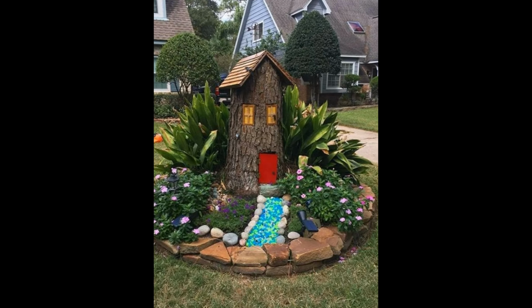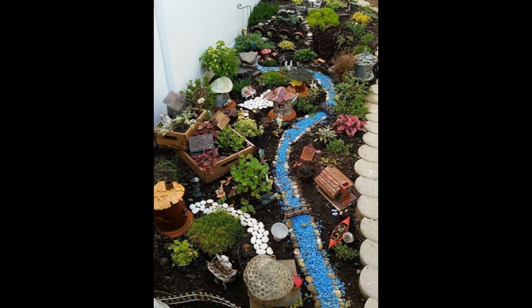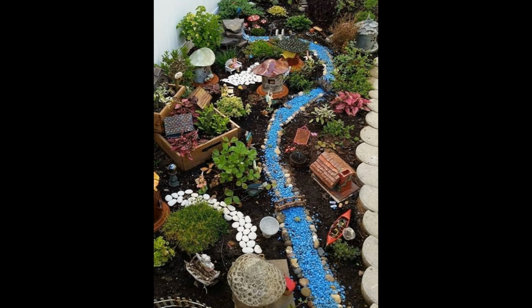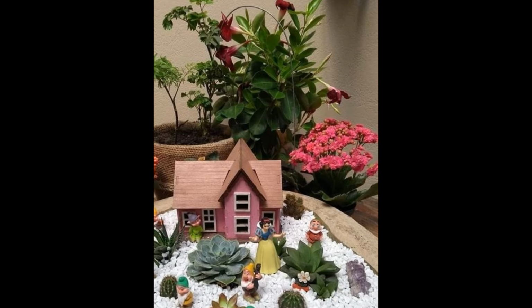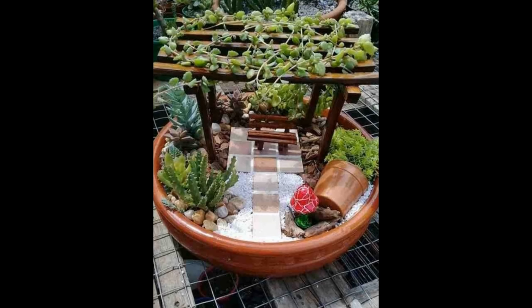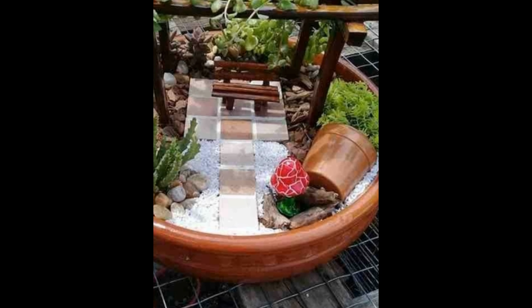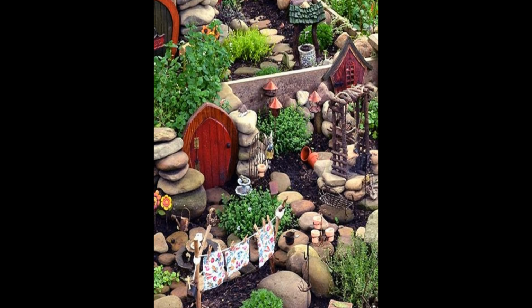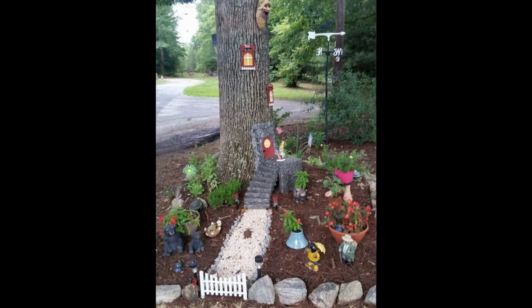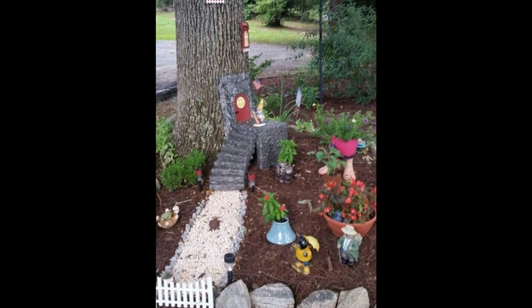There are many lessons to be learned in the garden, and fairy gardens are no exception. Make a miniature garden with children to learn the basics of gardening and plant care and so much more. Happiness is found in the garden, especially in fairy gardens made with natural materials and mini garden figurines. Digging in the soil has many research-backed benefits for children and adults, including decreased stress and anxiety.